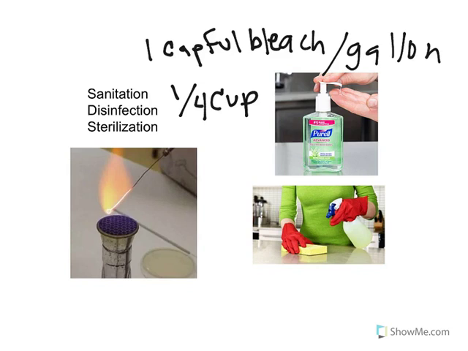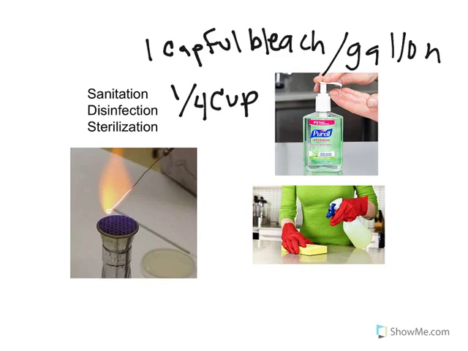If we look at soap as an example, soap is a fine sanitation tool. Soap disrupts the cells because that's what soap does. It breaks apart the lipids and the cell membranes. It also means the cells can't stick to surfaces. So if you make a peanut butter and jelly sandwich, you might want to just sanitize the counter afterwards with a soap and water solution. If you're cutting up raw chicken on your countertop, you probably want to move into the next level of disinfection.